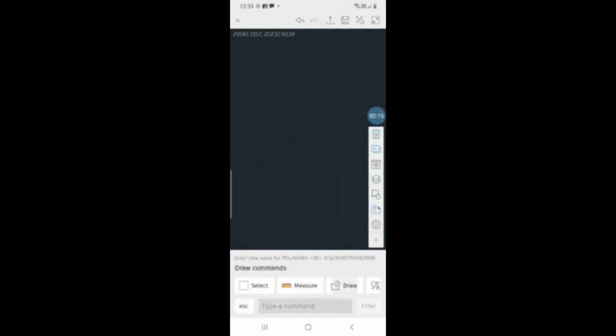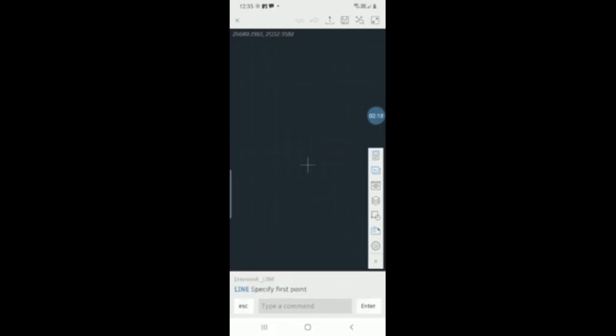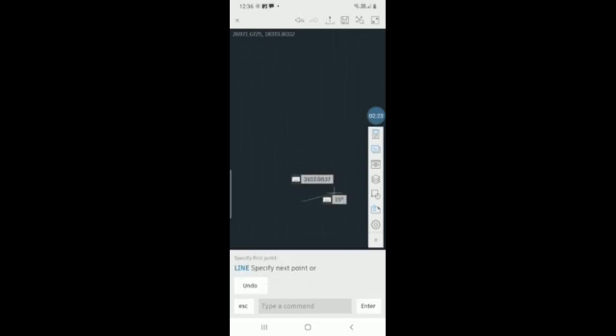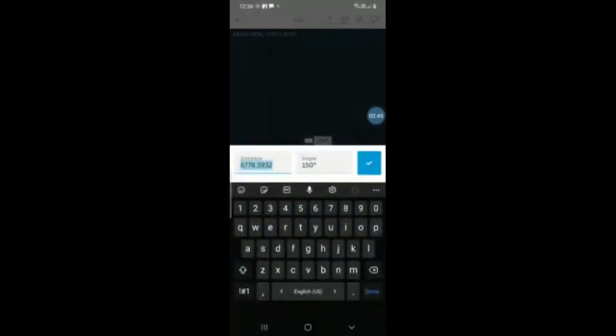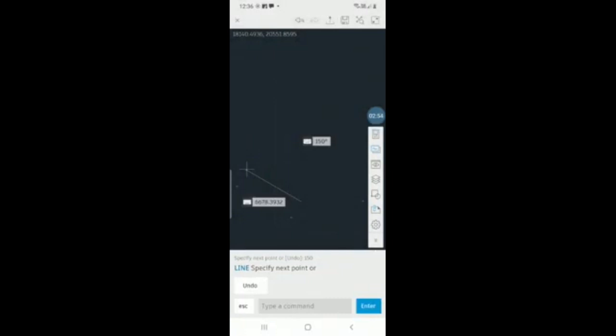Click on the draw button and select the line command. Now move your cursor on the screen and select one tab. Once you have selected this tab, you can see that at 30 degrees, whenever I move my cursor, a green line appears. It appears green because we have set the polar angle in the mobile application. As per our regular method, draw a 100 mm line. Click on the length command, and wherever the length is written as something like 6000, replace it with 100 mm, and then escape.